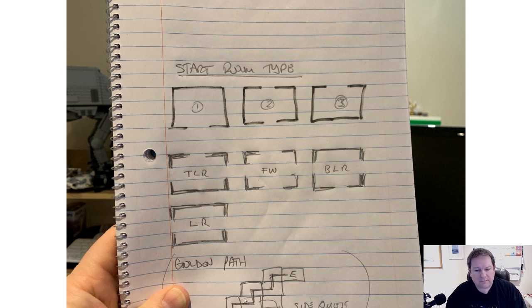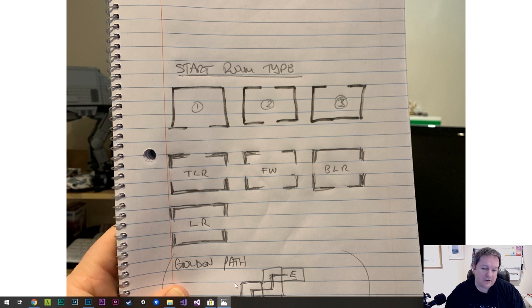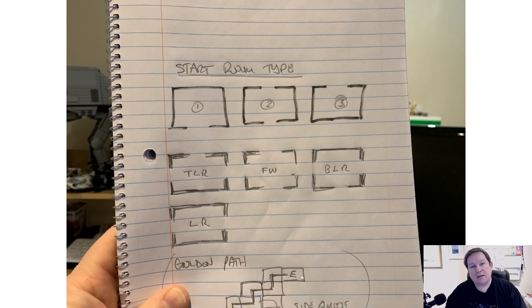But the idea is that you'll have this kind of golden path through from the start to the end, and then you'll have kind of side quests at the bottom. So the further away from the end goal is where the side quest is. So you basically got to go kind of looking for it. That's the idea. So each of these rooms is going to be made up of 16 by 16 blocks.